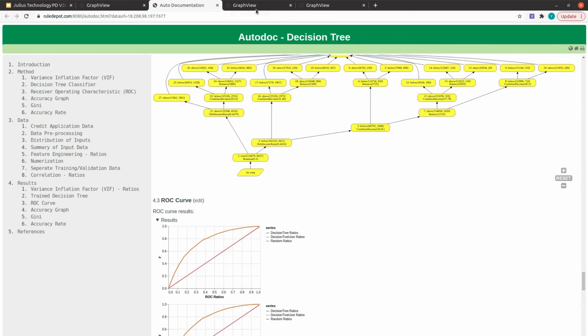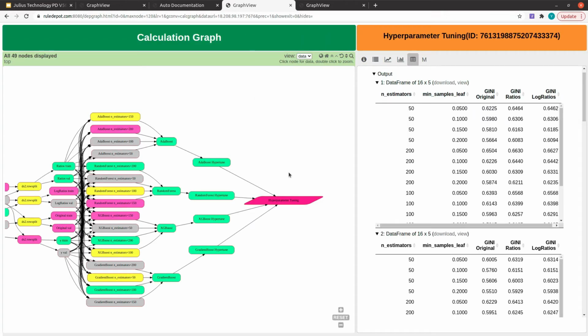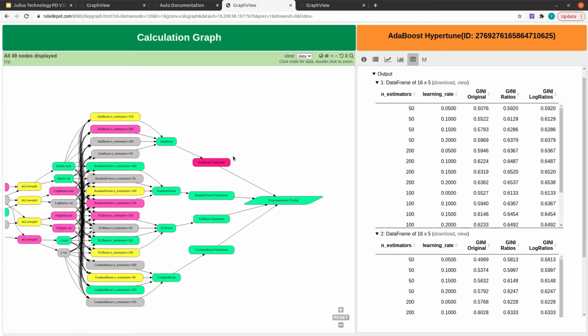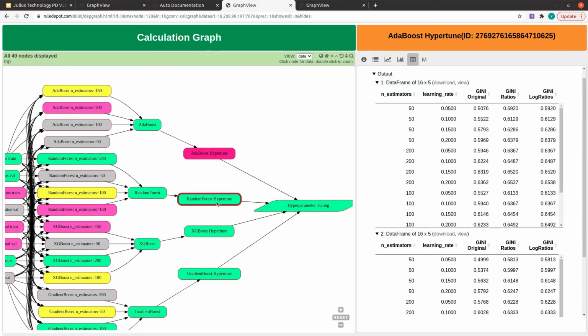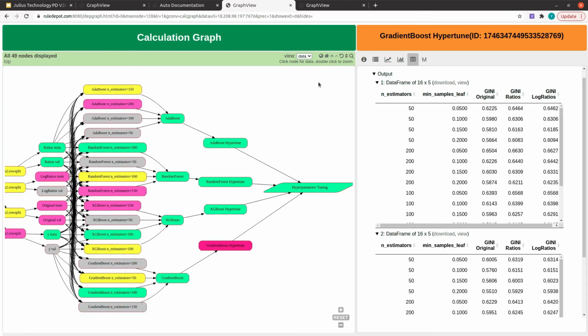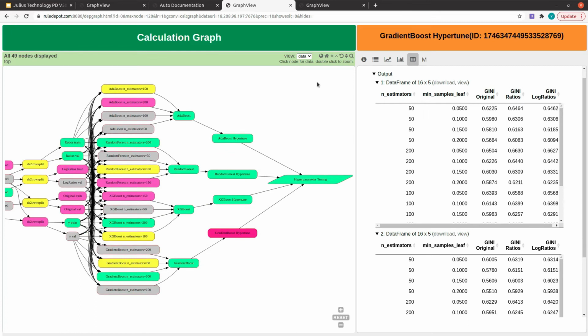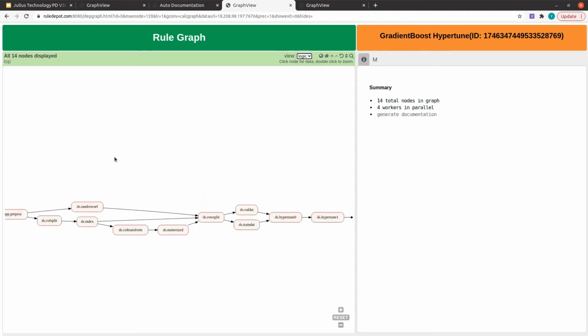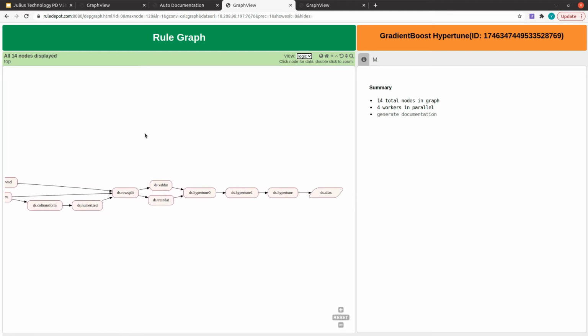The next example we're showing is the machine learning hyperparameter tuning. Here we reuse the same set of rules in the previous example, but now test four different machine learning algos and different hyperparameters so that the client can choose the best model implementation for production. In this case, we are using open source algos, but we give clients the flexibility to use their own in-house or third-party libraries as well. This example only took 14 rules to build, as it leverages the components and rules we built before.